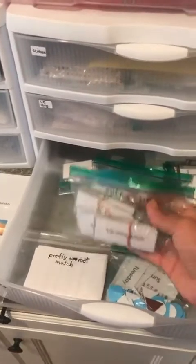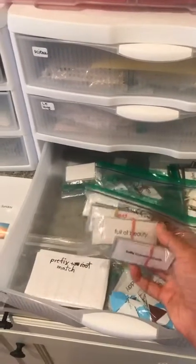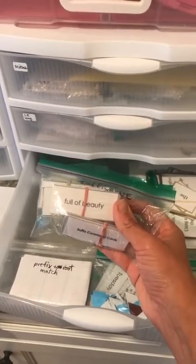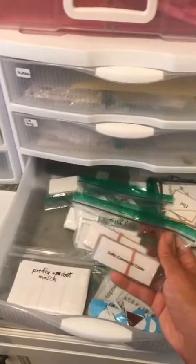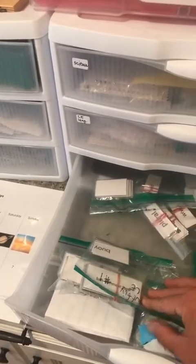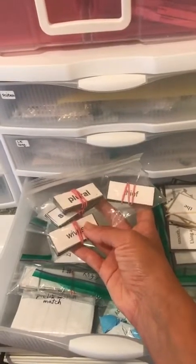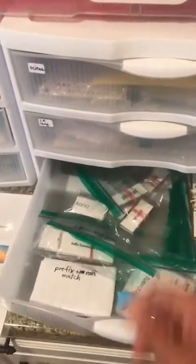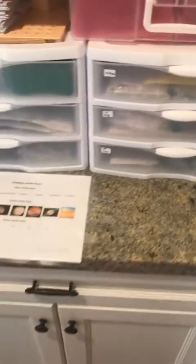And then there are command cards, like suffix command cards, which help the children see, for example, full of beauty, and then they have to find the suffix that matches that. I think these are from Montessori Print Shop, if I remember correctly. Then I have different plurals, so irregular plurals, and more suffixes, etc. And again, you can see they're all in their little Ziploc bags just with a name. It's very simple. You don't have to overcomplicate this.